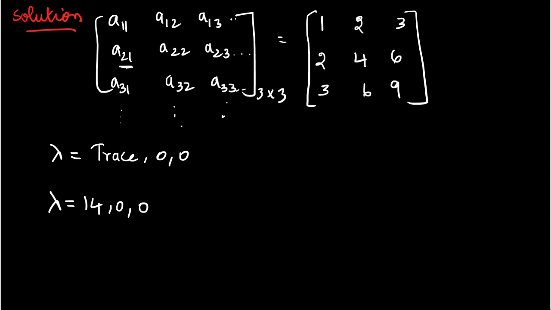Now we have to find the degeneracy and what the degenerate values are. Is 14 occurring again in this lambda? No, only 0 is occurring. So it has only one degenerate value, and that value is 0. Just remember this: what is occurring again and again? 0 is occurring. When 0 is occurring again and again, it means that is the one particular degenerate value. So it has only one degenerate value, which is 0.